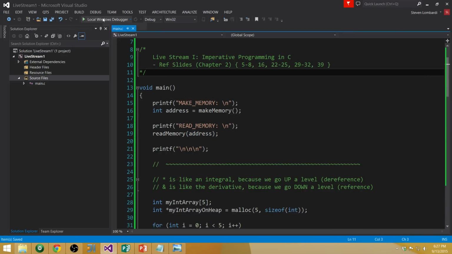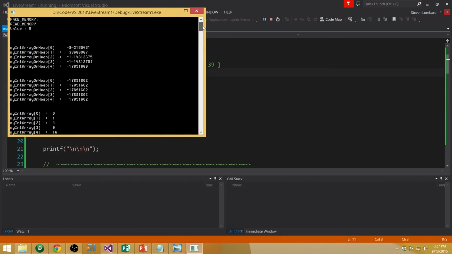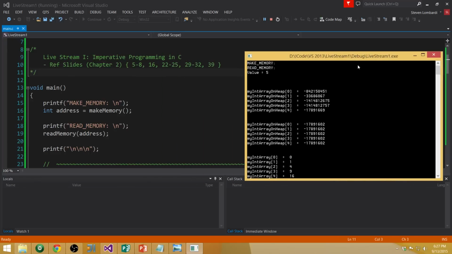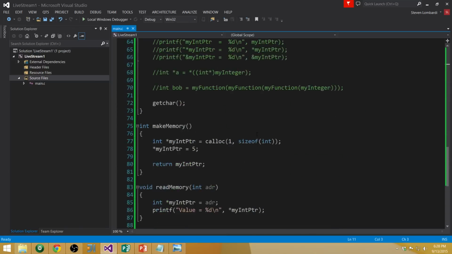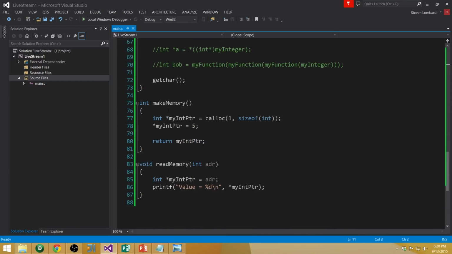All right, let's see what happens. And sure enough, look at that. So it works. We read a value of 5 right there. As you can see, if we go through the code, you'll notice that in the separate method, I indeed set the value to 5.